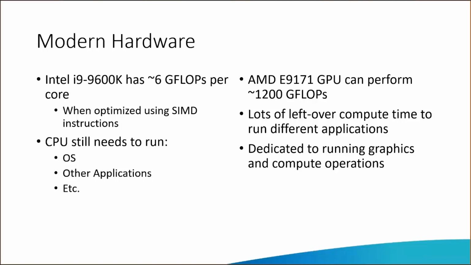The other thing is when we're using a GPU for visualization, there's lots of leftover computation time that we can use to run these other computation tasks. And the GPU isn't being shared to run the operating system and other applications on the system that might have real-time requirements. So it's focused on this task of visualization and data processing. So this full 1.2 trillion operations are available to us.